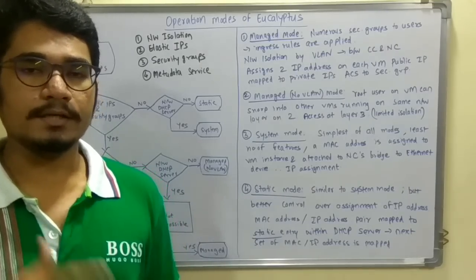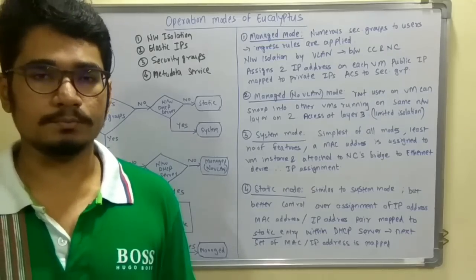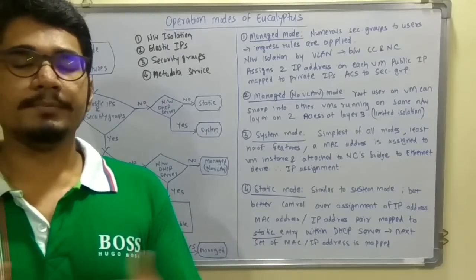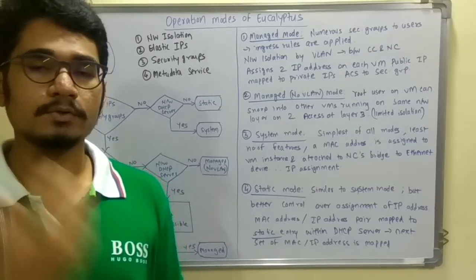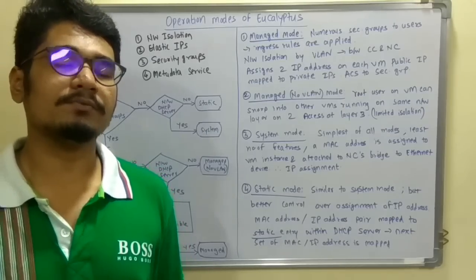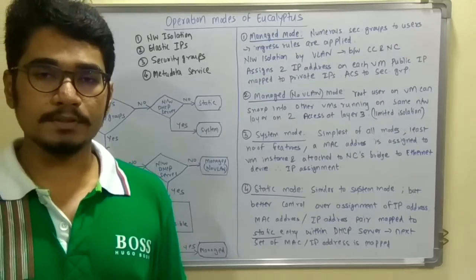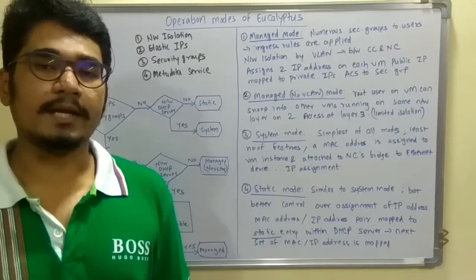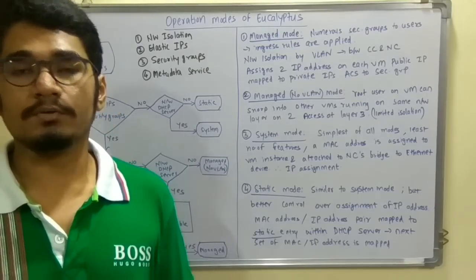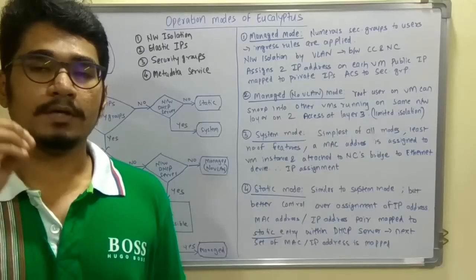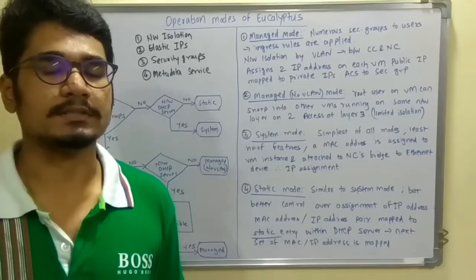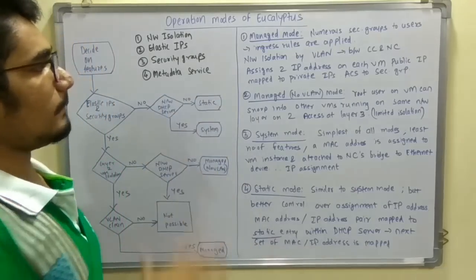Before that, he needs to have a particular kind of security groups. So in managed mode, it creates different kinds of security groups, security group 1, SG1, SG2, and so on, and each of the security groups will be assigned a subset of IPs from the pool of IP addresses. And at the time of VM creation, a DHCP server, that is a Dynamic Host Configuration Protocol server, is used to assign the private IP addresses to these VM instances. So that is the basic idea of this managed mode.